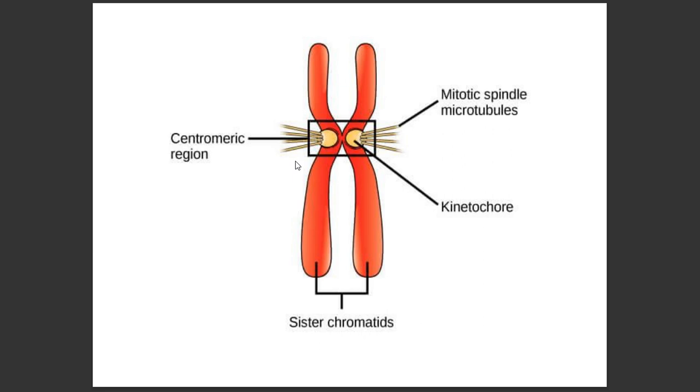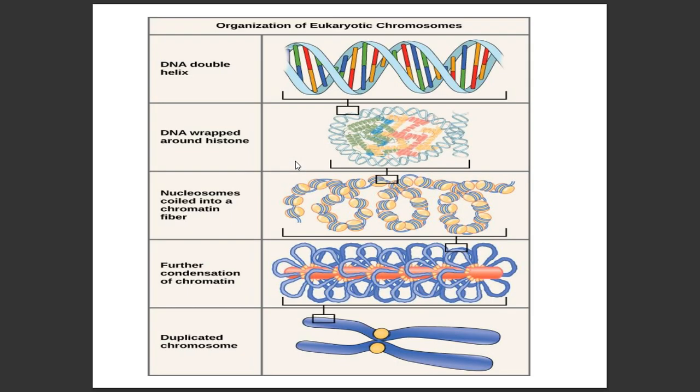So let's briefly go through how chromosomes are formed. As we discussed earlier, chromosomes are formed when a DNA molecule coils several times around a protein molecule called histones. So this is how chromosomes are organized in a eukaryotic nucleus. The first one is the DNA double helix. The DNA double helix coils around a histone protein like this. The net product is called the nucleosome. So this is the nucleosome as shown here. When a DNA molecule coils around the histone, you form what you call the nucleosomes.